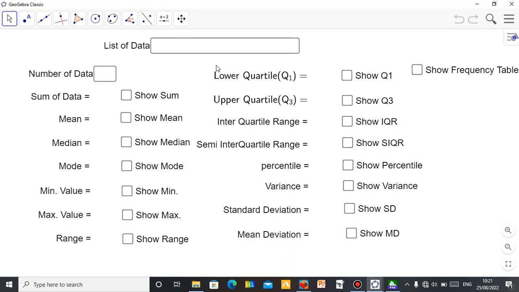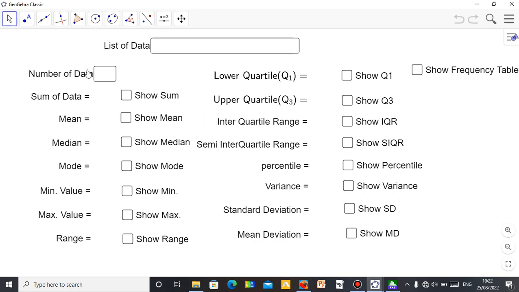This applet I designed is on statistics. I just did this applet as a kind of summary of basic statistics in our classroom. When you are teaching statistics, you just want to confirm certain answers, or you give classwork to your students. You just want to get your answer, like a kind of quiz or something like that. You can use this applet to do some work for your students in your classroom, and it will be easy for you to check your answers without solving and confirming.